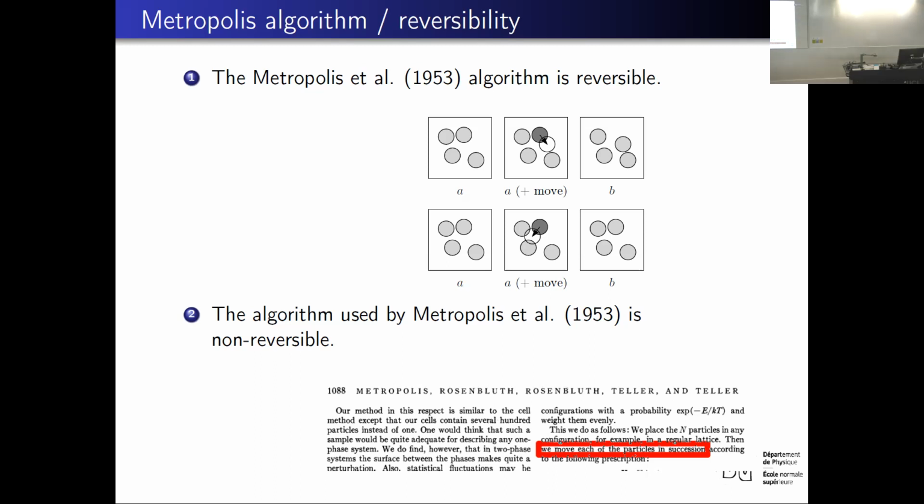What these clever ladies and gentlemen did in 1953 is they took disk number 1, moved it a little bit. Then they took disk number 2, moved it a little bit. Then number 3, moved it a little bit, until 4, if you listen to what I just explained. And after 4, they came back to 1. That is a non-reversible algorithm because the reverse of this, first moving 4, then 3, then 2, is completely excluded. So that's what explains that the original algorithm is reversible, but that the algorithm that was used was non-reversible.